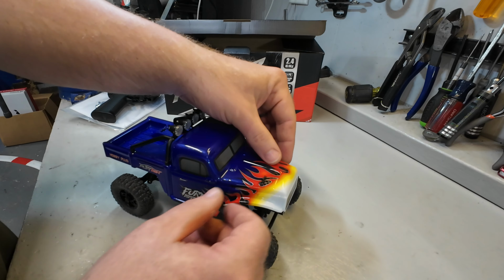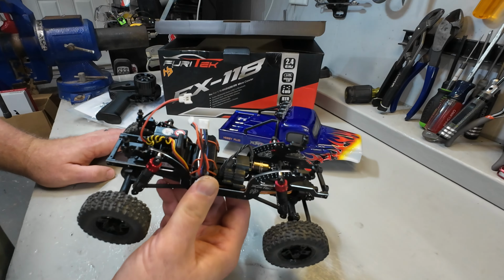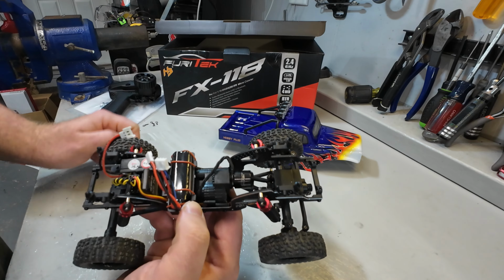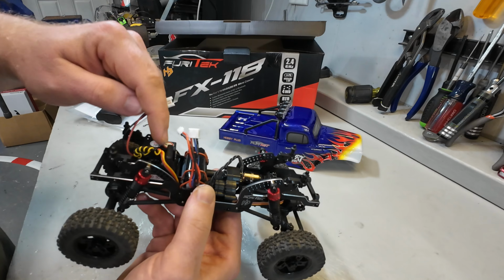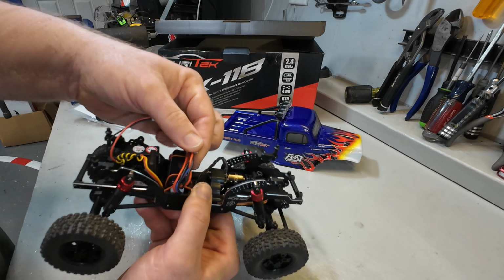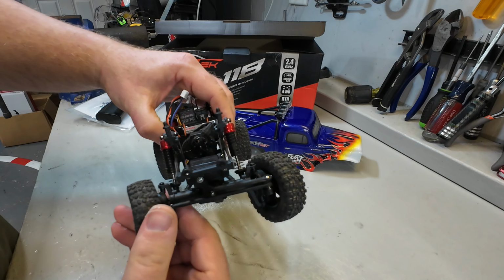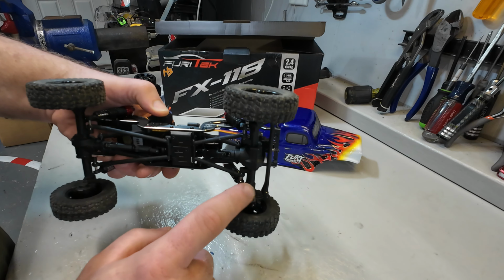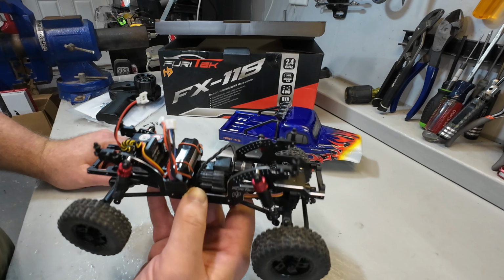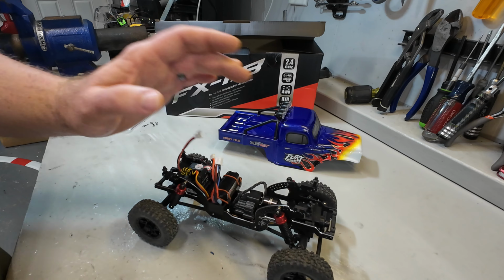Really, the magic to this truck is underneath the body, so let's get that off. Underneath here, this is where the secret to this whole thing lies. The brushless outrunner Furitek setup here, ESC mounted in the back, receiver up here at the top, two-cell LiPo right here in the middle, axle-mounted servo up on the front with these portal axles. Nice low center of gravity, aluminum chassis. Honestly, this thing looks like a pretty nice piece straight out of the box.